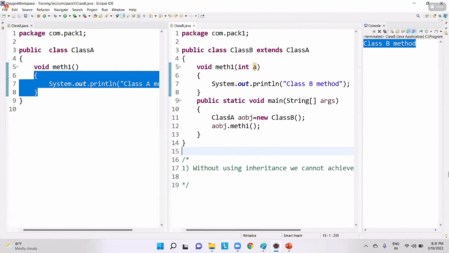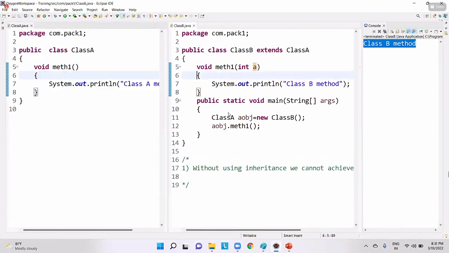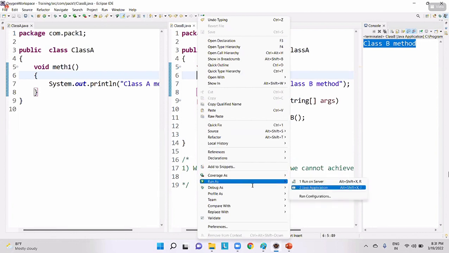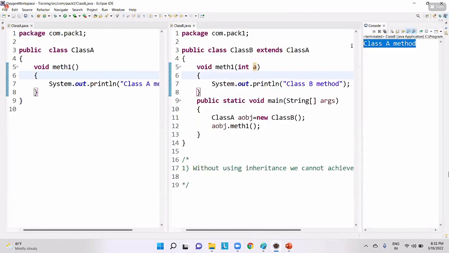Right, you are saying that I'll be getting the class A method. Right click, run as Java application. Of course, I'll be getting the class A method. Why? Because I did not perform method overriding here. Are you understanding me, guys?